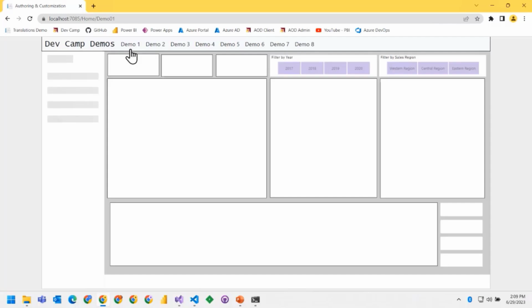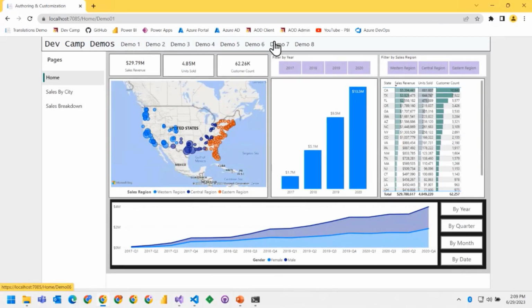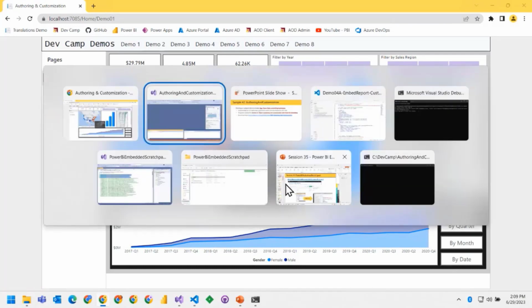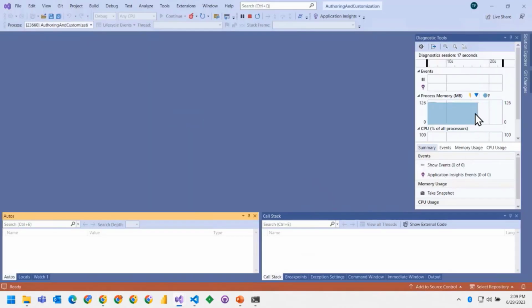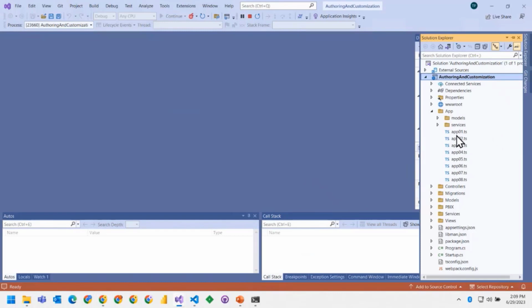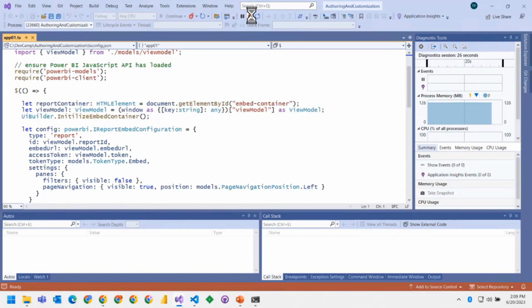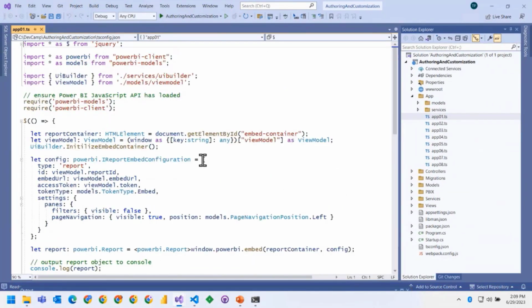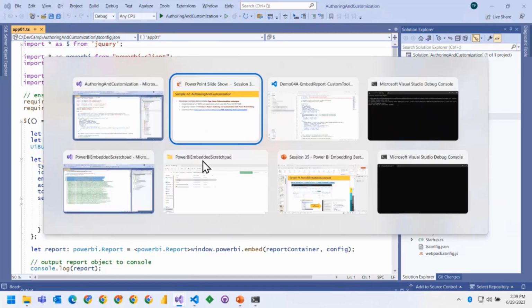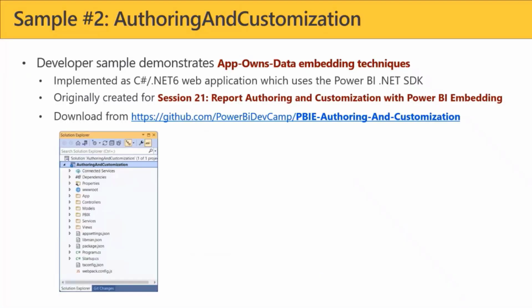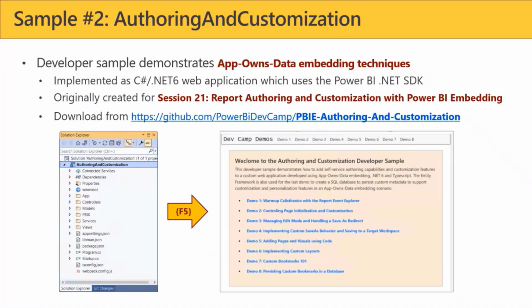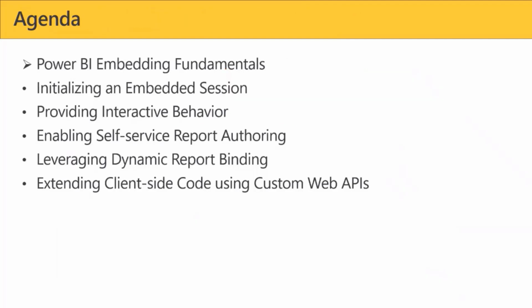What you'll see is that each one of these links points to a different page, and each one of these pages, if we go back to this application right here, has a simple set of TypeScript behind it. Once again, just trying to make these samples very concise and easy to follow. Okay, so both of these samples are available for download, and I'll just keep demonstrating from both of these as we go.